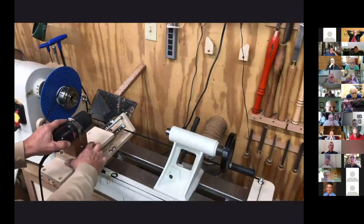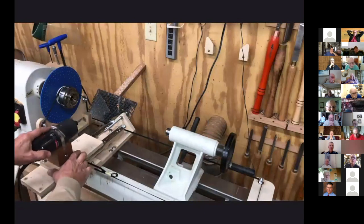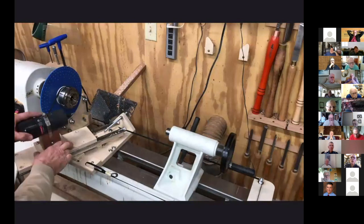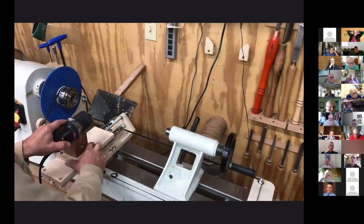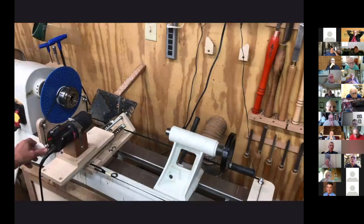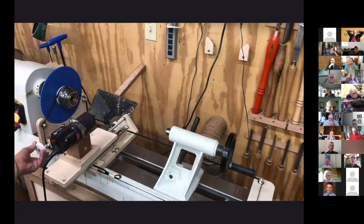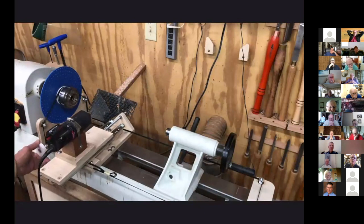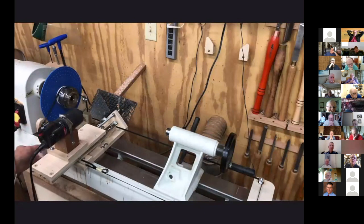This just shows now I have mounted the, and that's 12-inch drawer slides. I'm not entirely happy with it. They do allow a little bit of lateral rock, as you can imagine drawer slides would. Do you have a way, Barry, that you can lock that in place so that you don't have to hold the drill and turn the knob at the same time? Or do you have to be pretty ambidextrous to do it?